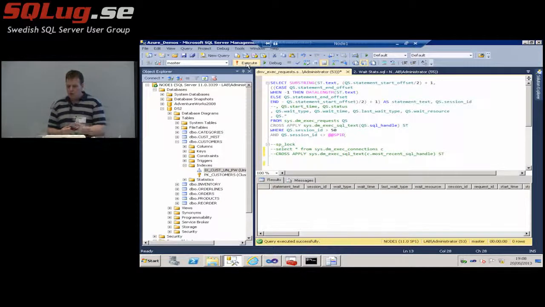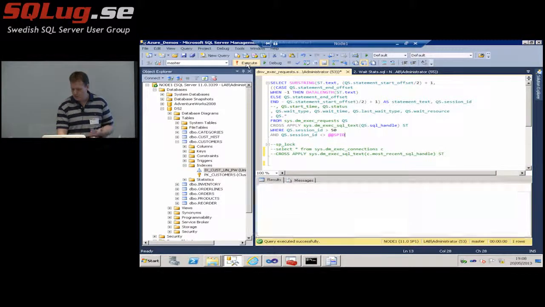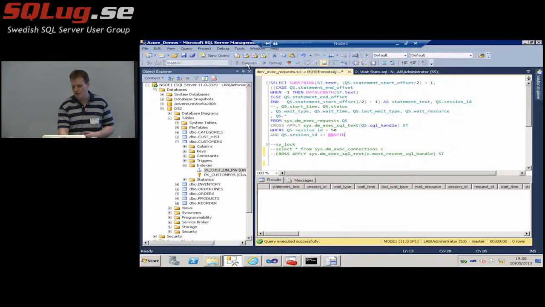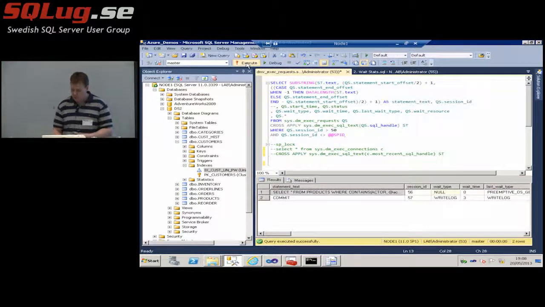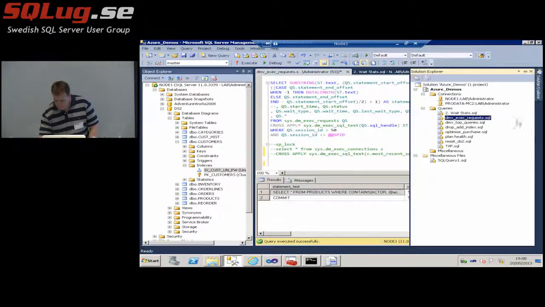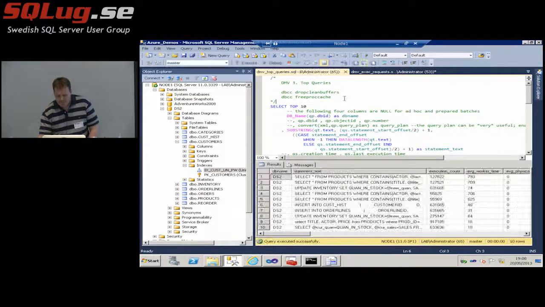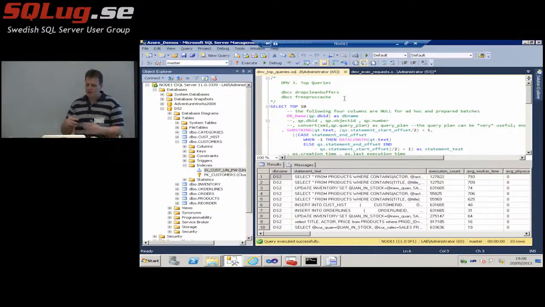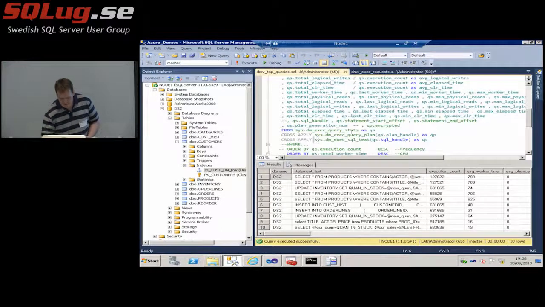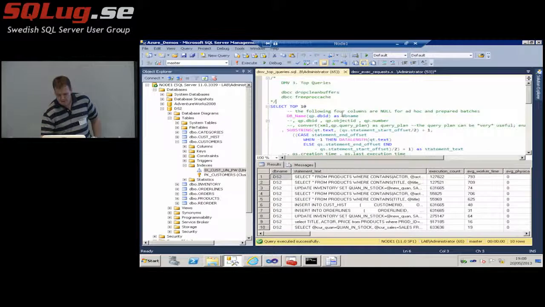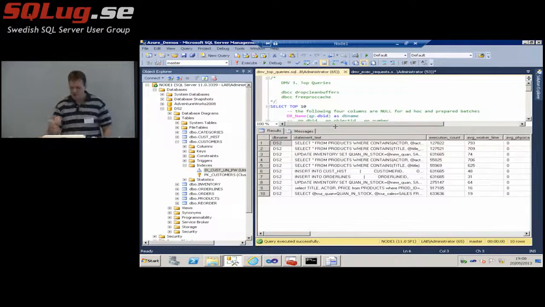Now, although no one query is being particularly slowed down, time's going somewhere, right? So where's that time going? And unfortunately, the exec requests isn't going to help us here. It's only saying, I need a faster log, right? Which we could do. A better way would be to go back to the RML that we looked at the first time. I don't have time to run RML, so using this DMV here, the exec query stats, we can get a dump of the top queries that have been run.